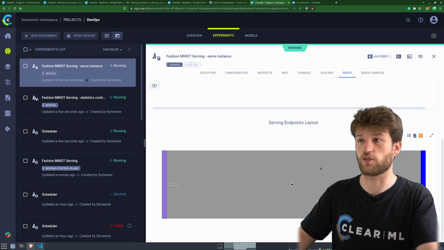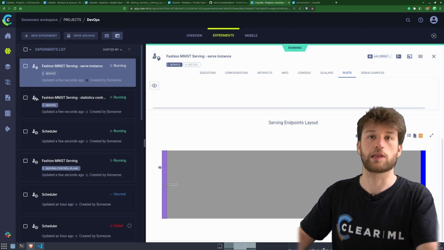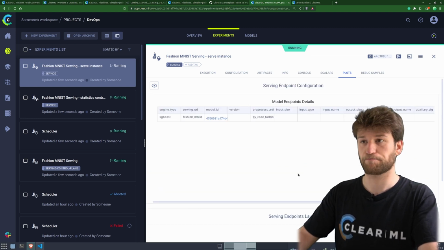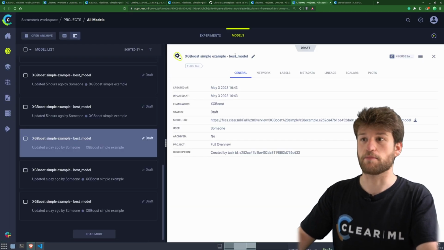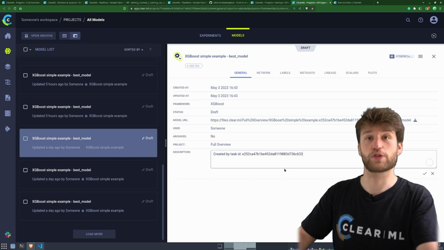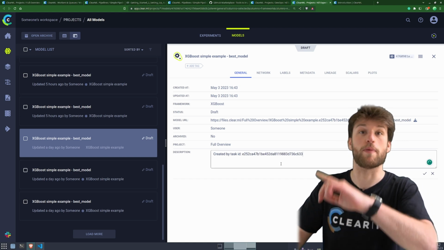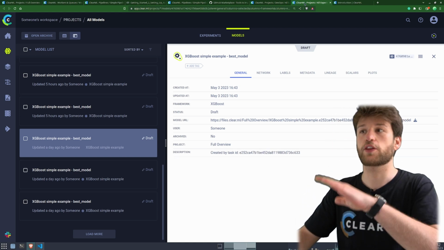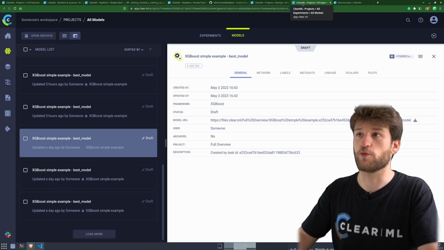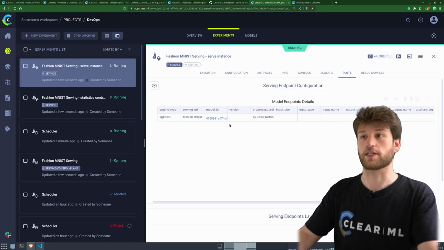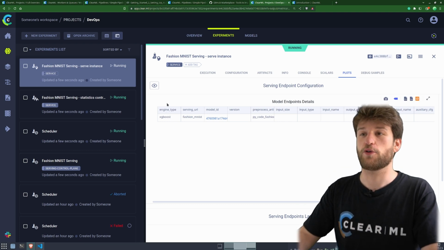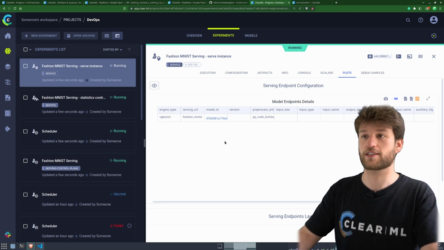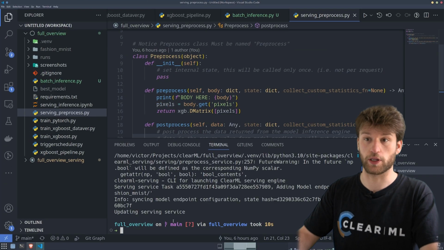And we also have our serving endpoints layout. Obviously, currently, we only have one, fashionMnist. I can always click on this and go through to the best model. I can then get the task ID that was originally used to create it, go back there, and then you could click through the whole journey of that model, because that's what ClearML end-to-end allows you to do, right? So now we have deployed our fashionMnist endpoint, our model, right?